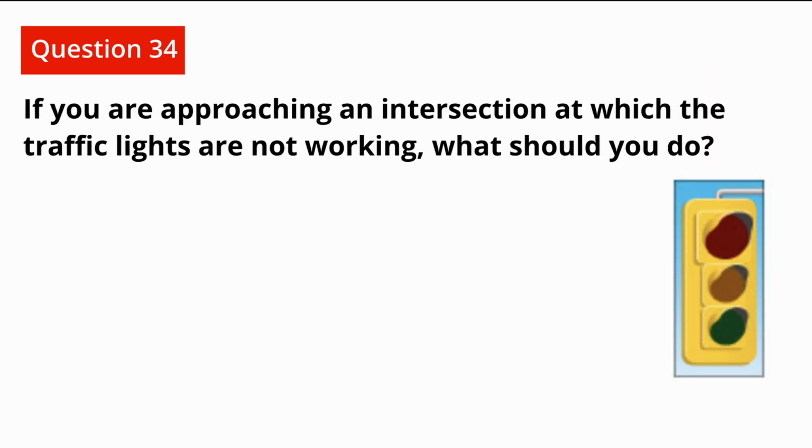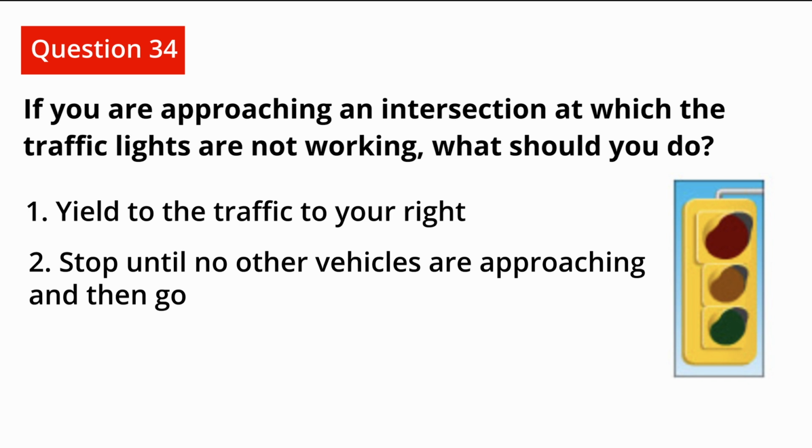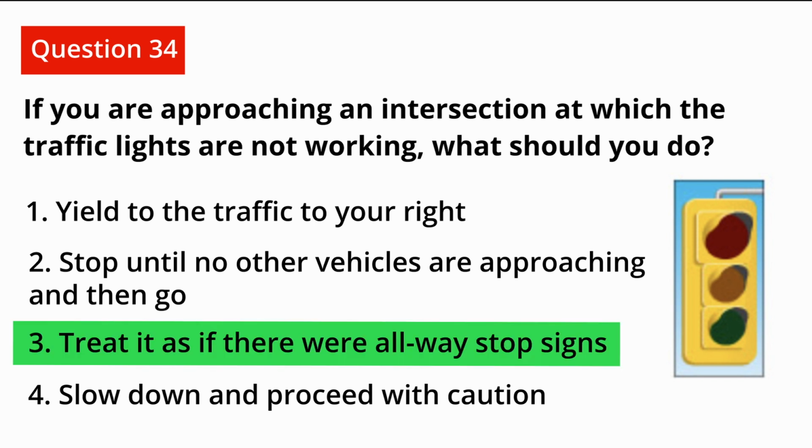If you are approaching an intersection at which the traffic lights are not working, what should you do? 1. Yield to the traffic to your right. 2. Stop until no other vehicles are approaching and then go. 3. Treat it as if there were always stop signs. 4. Slow down and proceed with caution. The answer is 3. Treat it as if there were always stop signs.